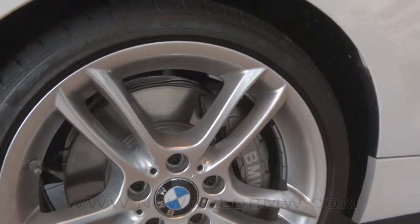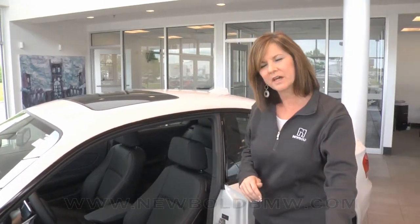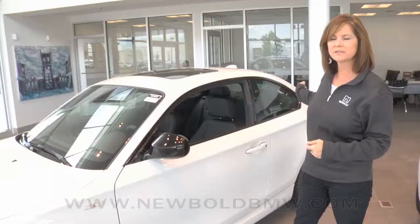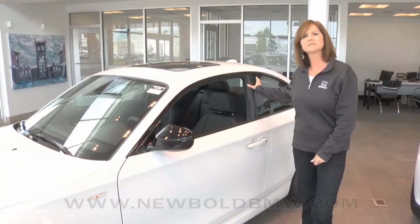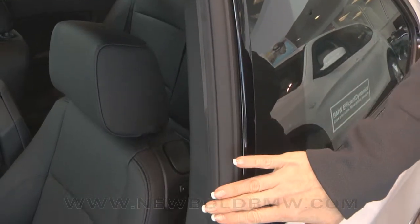Something else that's very important are the brakes that BMW uses. It's very important to go fast, but it's more important to stop quickly. BMW also has a feature where, if it's raining out, the rotors get close together and keep them dry so that if you need to stop in a wet situation you can still stop quickly. Also on the outside of the vehicle, you have extra reinforced front and rear ends, as well as reinforced B-pillars in case of an accident.